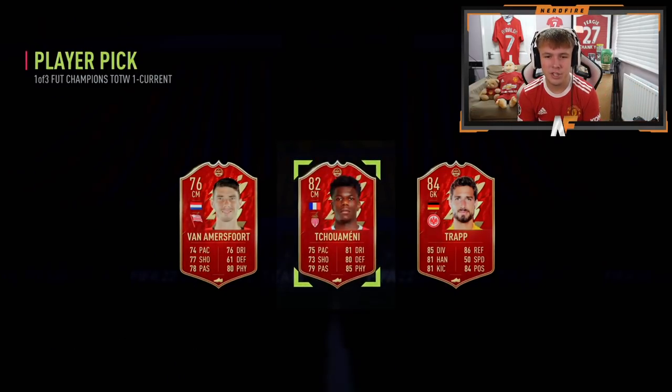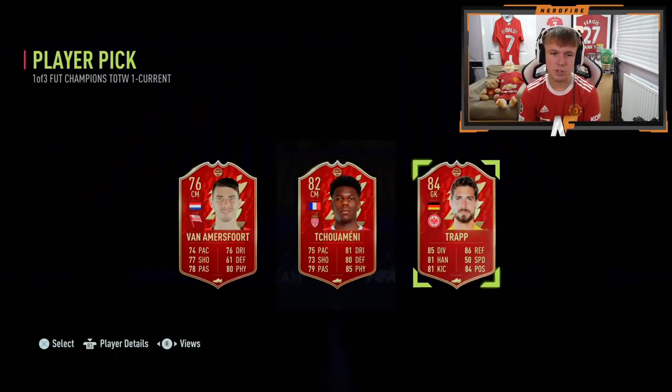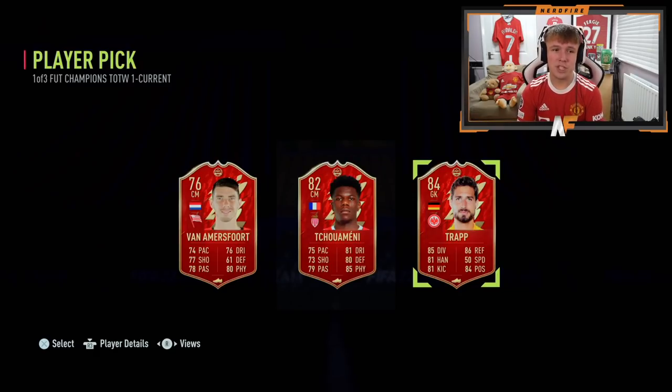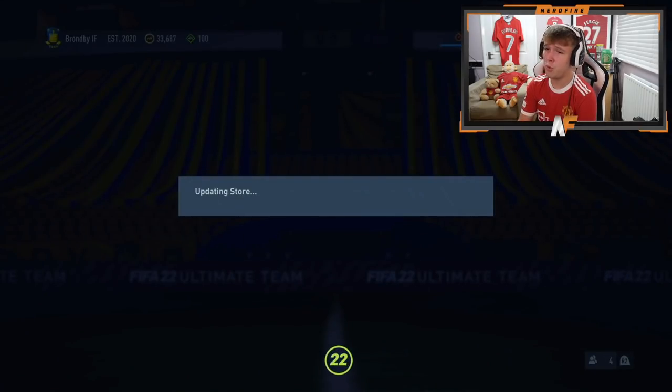Okay. I mean, Tchouaméni, 3-star, 3-star. Probably Trap is the best option here, isn't it? Just for the highest rated, like, Trap probably is the best option. But I can't lie, it's not been great. That's not a great player pick to kick it off, but, you know. Hopefully, in Foot Champs, we can see some better luck. But he does want Trap as the highest rated, so we'll go and select him and store him in the club.